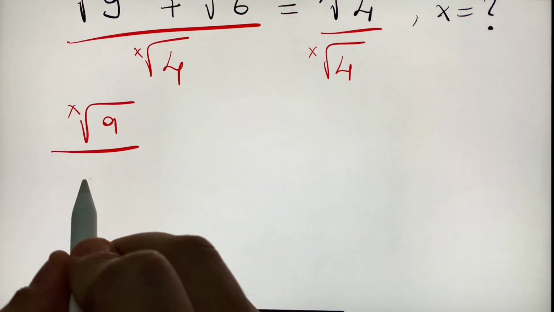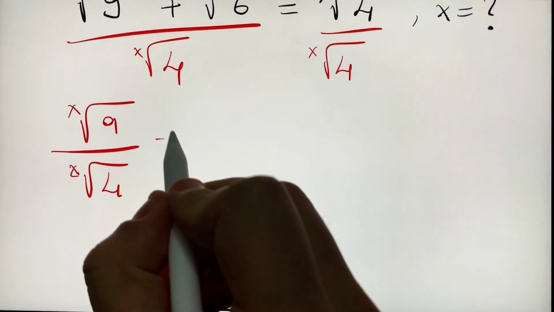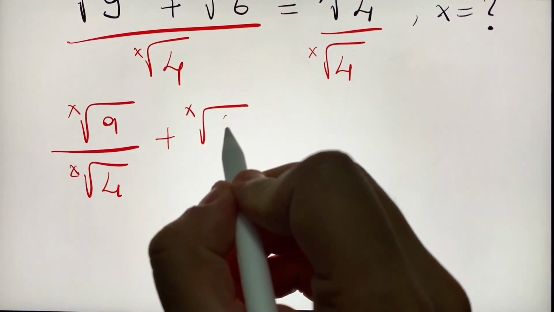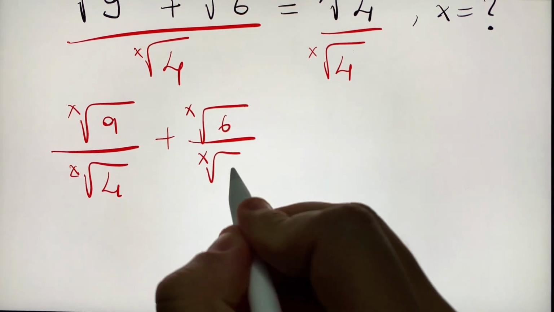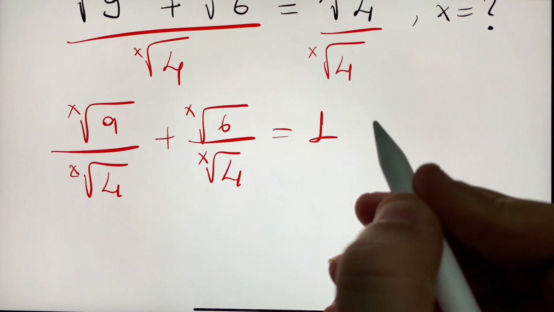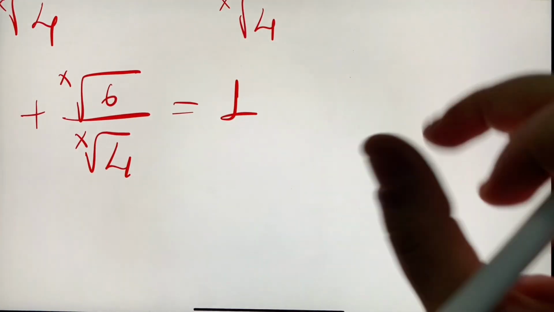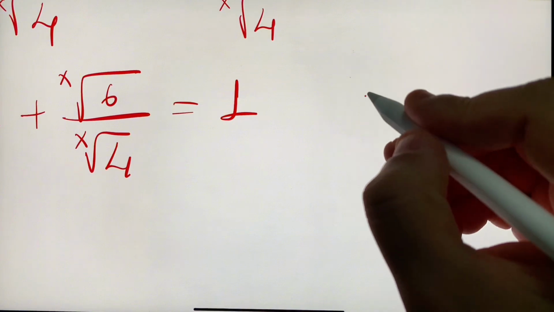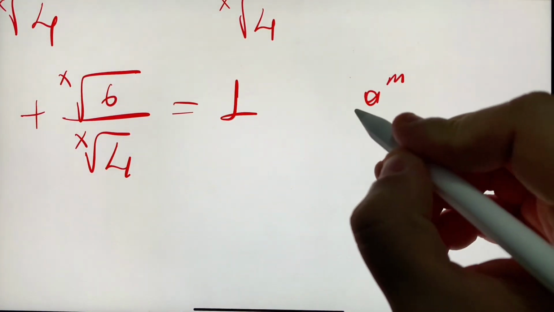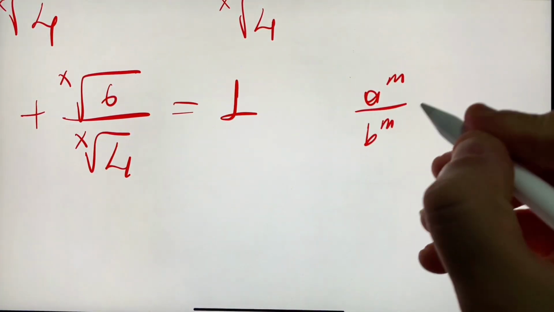If we want to write quickly, let's apply these methods. It will be easier when we write this and the other. We have now switched to an algebraic equation. Now after getting this, we need to think of this right away. Let's think from the above statements and think about the rules: a to the m over b to the m.